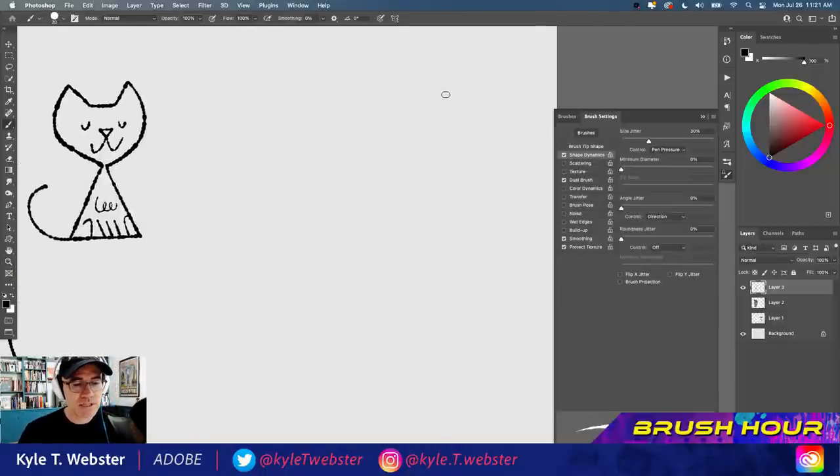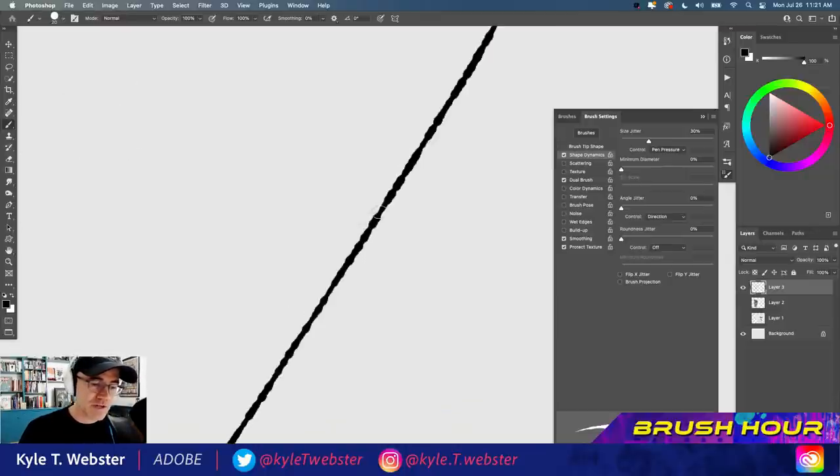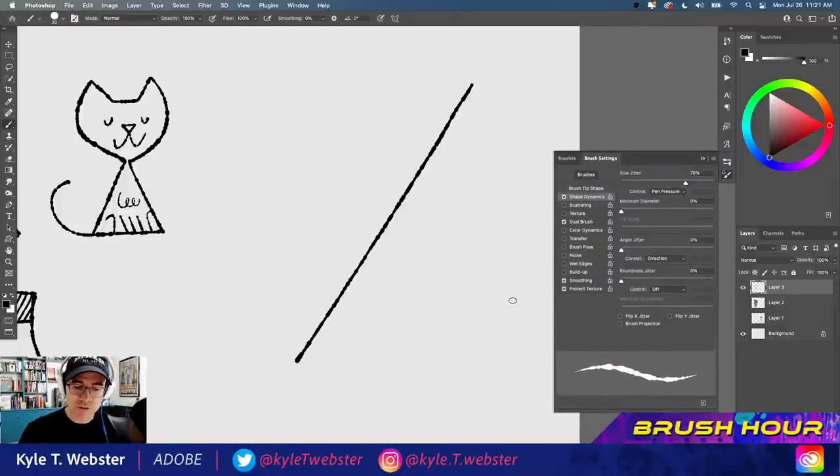One of the things that makes these brushes work nicely is this variation you're getting in the width of the stroke all the way throughout the length of whatever stroke you draw. And the size jitter is part of that. If I increase that size jitter, let's say to a value of 70, you can look down here at the brush stroke preview and you can see how that's going to impact the stroke that you draw.